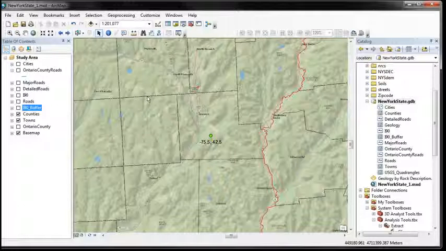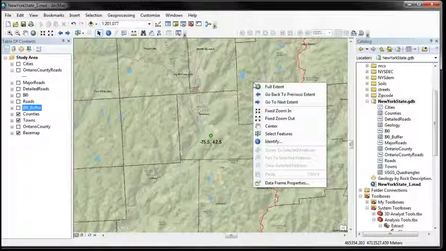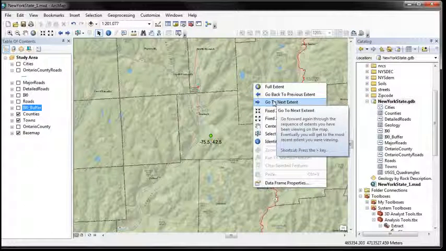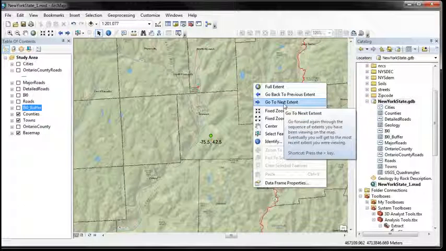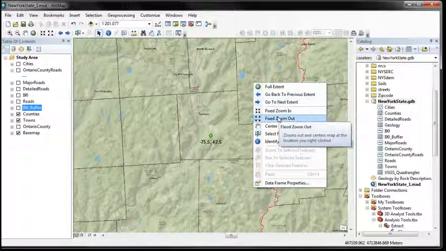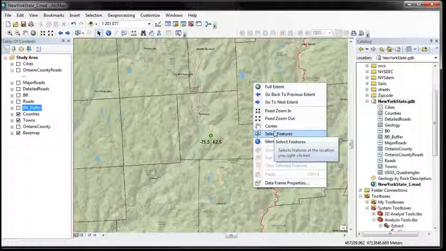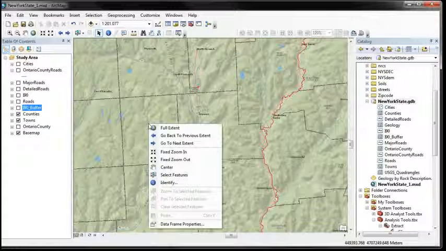The other thing I want to mention is that we have a context menu associated with this data view. If you right click anywhere in the data view, you'll get a context menu that will allow you some shortcuts for navigating, go back extents and forward extents, rather than coming all the way up here and hitting these buttons. You have this context menu right here that helps you do a lot of these things, including select features. If you decide to select features, you can do so here and look at the data frame properties. So that context menu is there. Remember the idea: if you're not sure what to do, right click. There might be a context menu waiting there for you, and there certainly is in the data view.